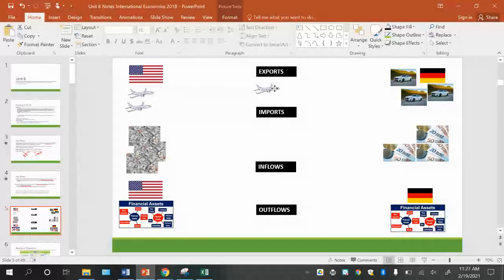So let's just say for one more example here that we're going to export airplanes to Germany. We don't want to buy any of their cars. So now we have these euros. Okay, we're stuck with these. Well, we've got to send these euros back to Germany. We can't use them here. We can't necessarily go to the grocery store and use these euros to buy things. So this becomes an outflow. All right. And this outflow is going to eventually be invested into the German economy one way or the other, in their stock market, on real estate, whatever that might be. Okay, so that outflow becomes that export that we sell.